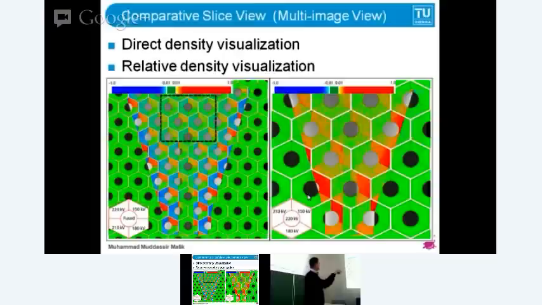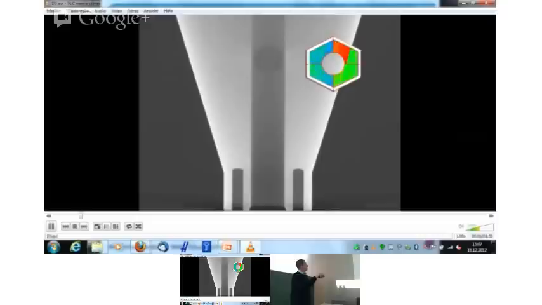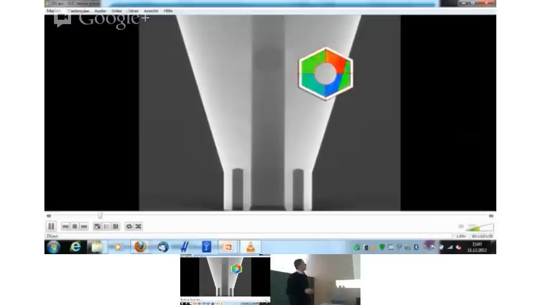In this case, you see immediately that this upper right data set with the 150 kV is deviating more from the center data set than the other one. You can then have sort of a lens, and with this lens you can move over your data set and show the, in this case, four reference data sets with the deviation coloring.